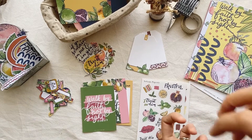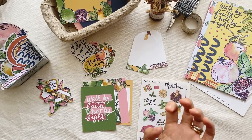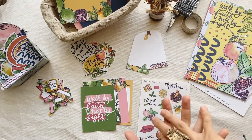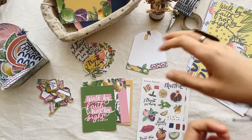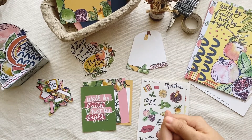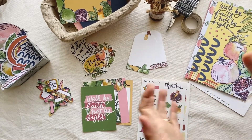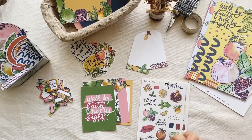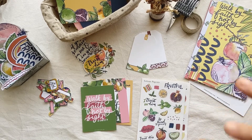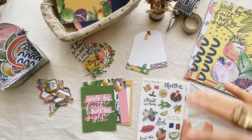We couldn't really decide yet because of COVID — we were still thinking, and we consulted doctors and our OB about whether we should do it before or after the vaccine. An OB friend suggested we prioritize the vaccine first, and after that we'd be good to go. So we did, and during July I think we had just had our second dose, and after that it was the go signal.